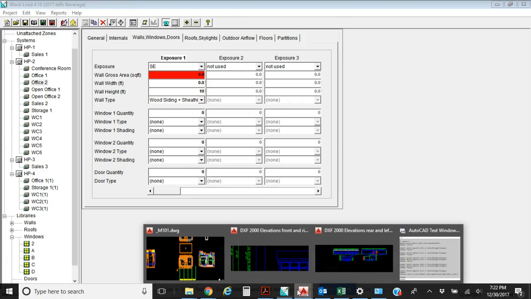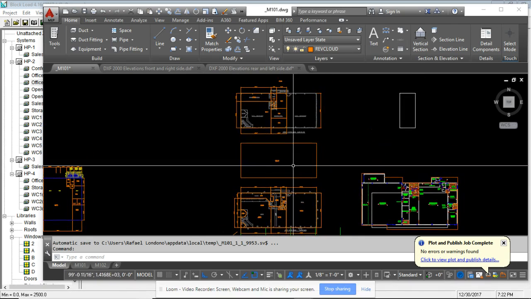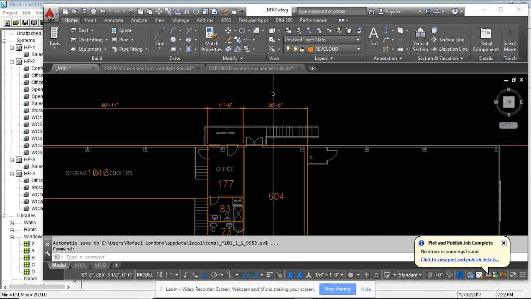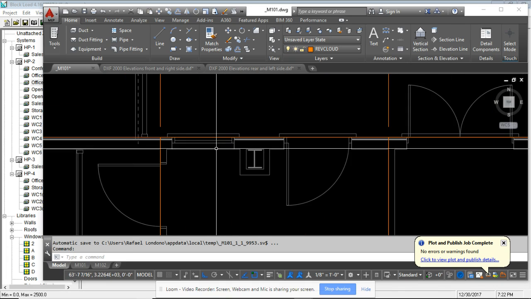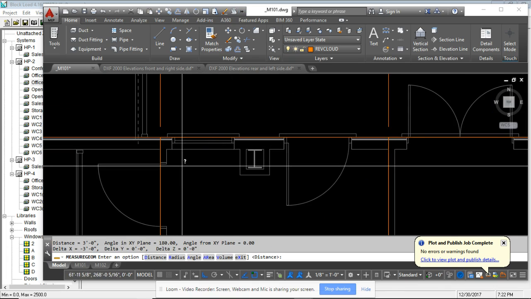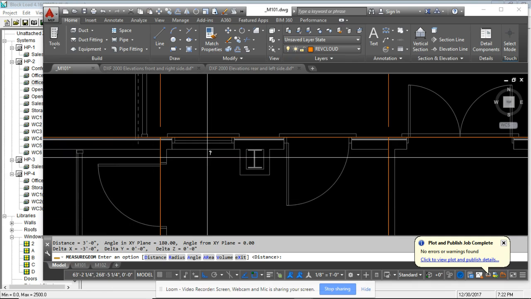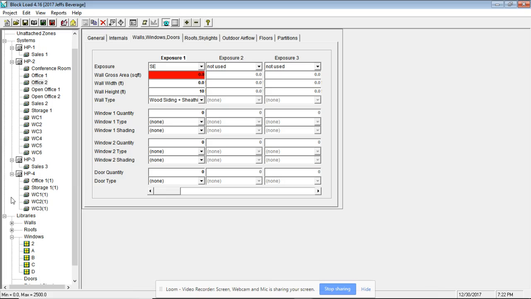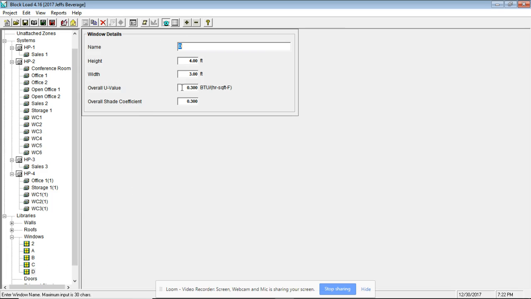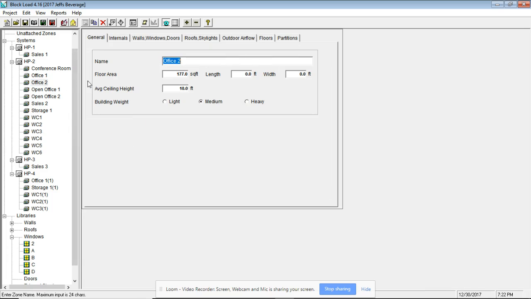And let's go back to the plan and check that. Now this is, remember, I print this plan and I have all this information shown on it, and it's a little handier that way. This one also has a window. Let's measure it real quick. I think it's 3 feet by 4 feet. Window D. So, anyways, southeast elevation 11 feet and it's 10 feet high. Let's make sure we have that. 11, 10 feet high. It has one window. I think I call that window D. Let's double check that. 3x4. That's right. So we're done with office 2.